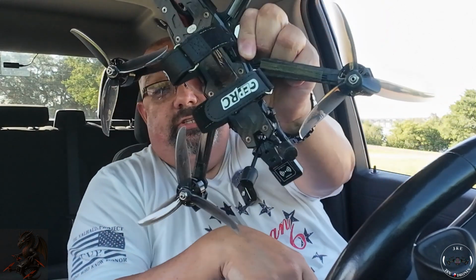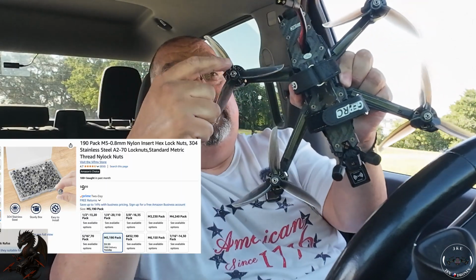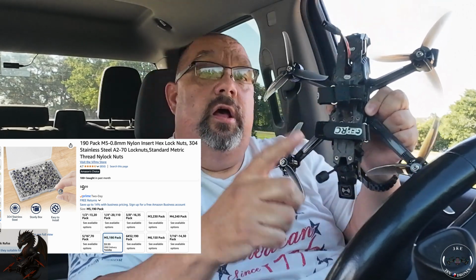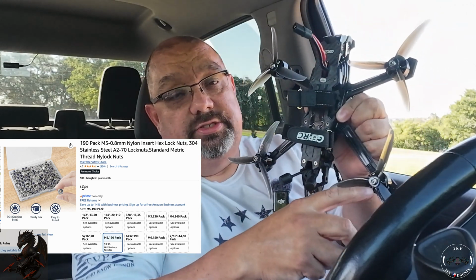I know I said it, it's built like a tank. As you can see, all the nuts have been changed. I did change them all. So once that new pack came in, I'll put the link down below for what I used. The more I thought about it, what people were saying, and it may be right, that nuts don't usually shear off or anything like that. I don't know about that because I never found one.